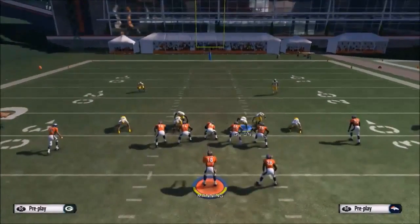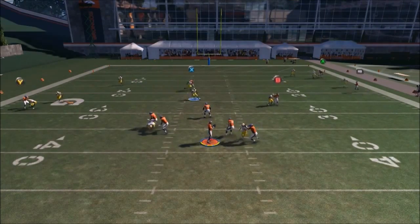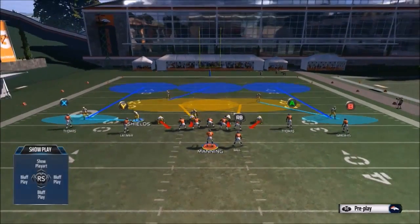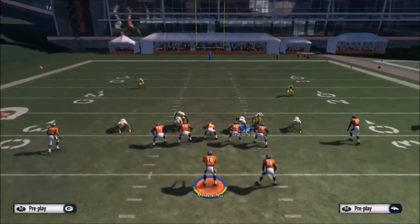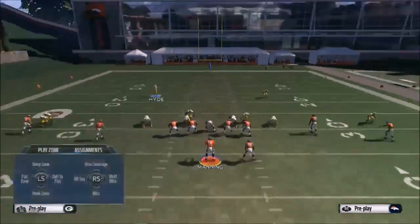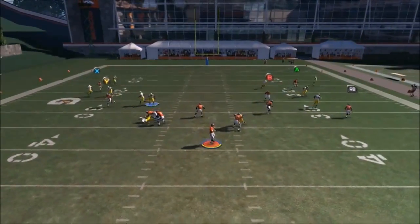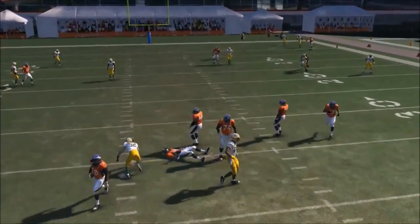Alternatively, I'll man one person up with the crossing route and man a defensive tackle up with the running back — because if they put the running back on a wheel route or swing route, the defensive tackle will still go and cover him. The way man-to-man plays when you man a defensive tackle up with a running back is ridiculous this year. I also like to put the strong safety that's in a deep blue on the left side — which is Hide — and switch him into a light blue, so I have two light blues coming down. You have multiple choices on whether to play over the top, inside, or underneath depending on where you want the light blues.